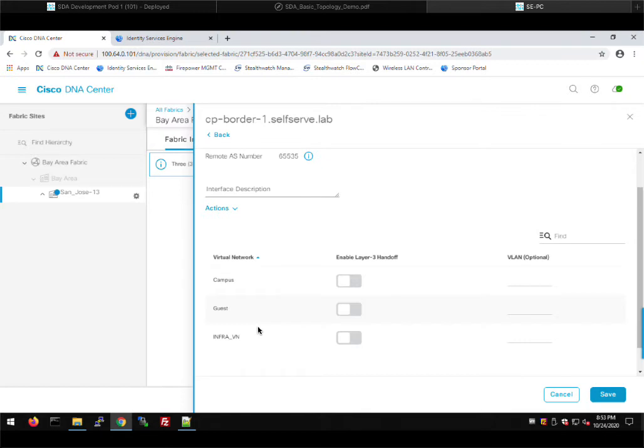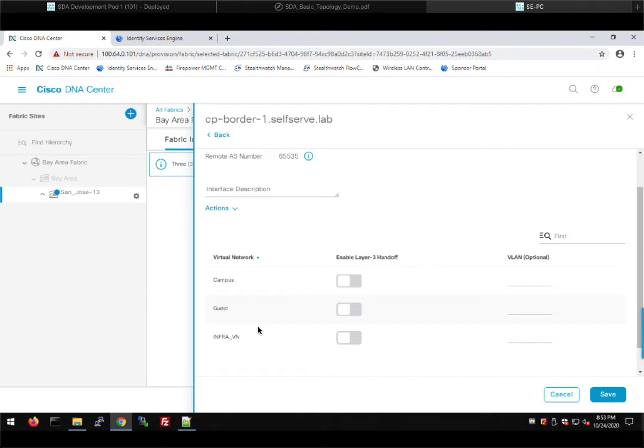And what this will do is as soon as I select one and deploy it, it will build the BGP peer for that VN to the IP transit. Okay, so I am going to do these one at a time, and there's a reason behind that. It's because of the way Cisco DNA Center pulls out the IP addresses from the pool. If I clicked all three and had said deploy, it may be a little random on which address it uses for which VN for the peering side.